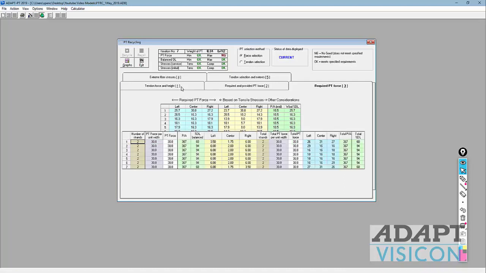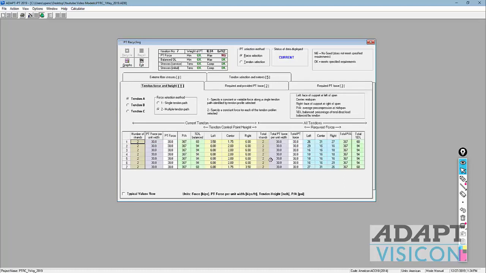So we look at this and we say, well, we can maybe economize this design. We have a requirement in all of our interior bays of only 16 kips of force. It's only the end bays where we require 31. So what I'm going to do is change this to, actually it's 18 right there, I'm going to change this to 20. So tendon A is now 20 kips. But I want to change the end bays to the balance, which is 31 minus 20.